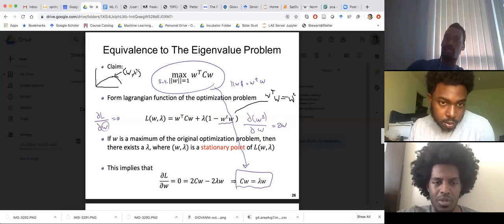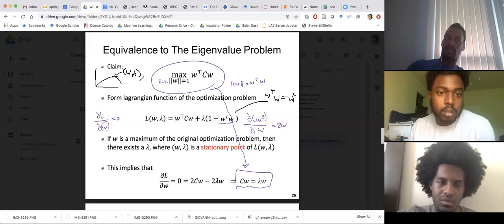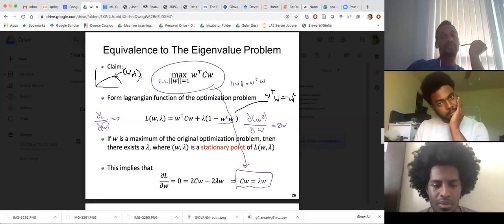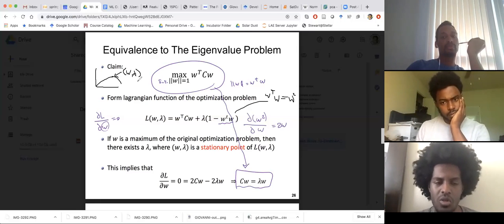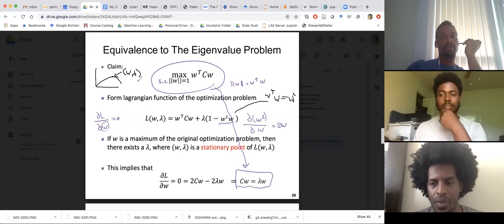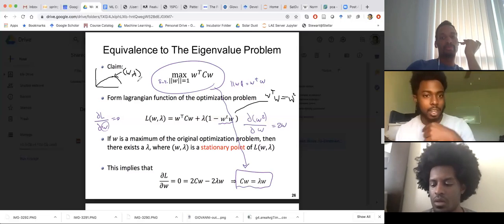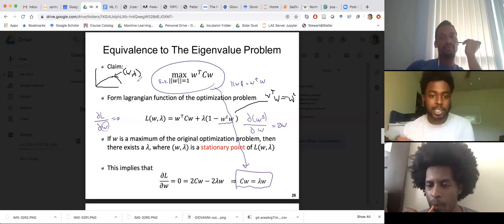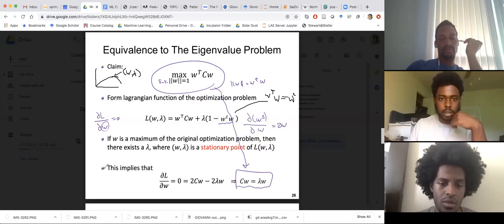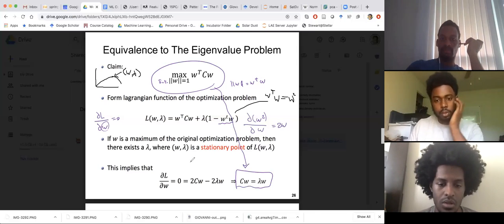That would represent a point where if you went to the left or to the right, your slope starts to change. So basically, it's fancy words for saying we can take a derivative and set it equal to 0 to find the maximum point. Okay. I think that's certainly a little more familiar.